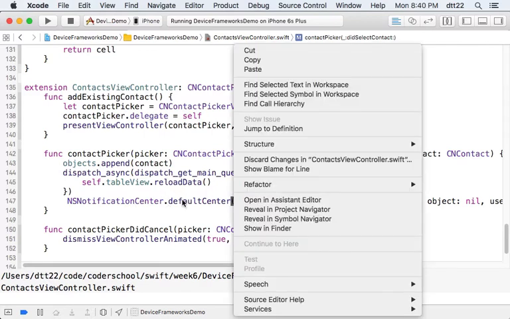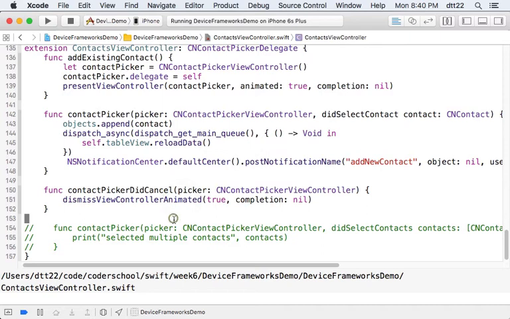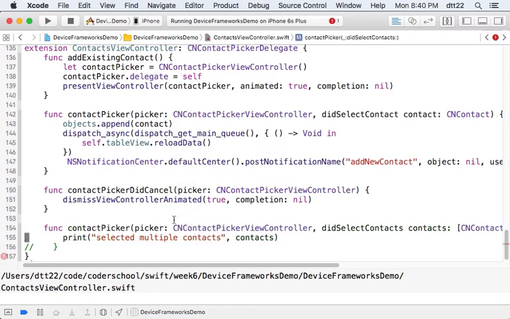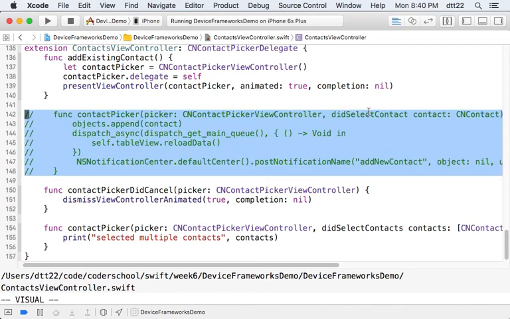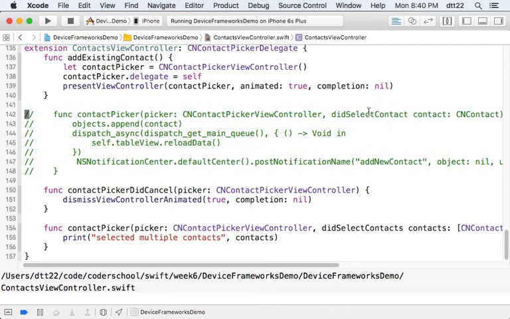Right? Now what if I want to select many? So you can actually select many by doing did select contacts. Okay? The difference is if you have 2, Apple will complain. It's like, hey, make up your mind. What do you want? Select one or select many? Unfortunately, Apple will say, because you have both, I will select many. So it will run this.